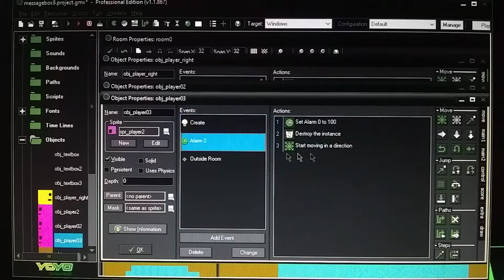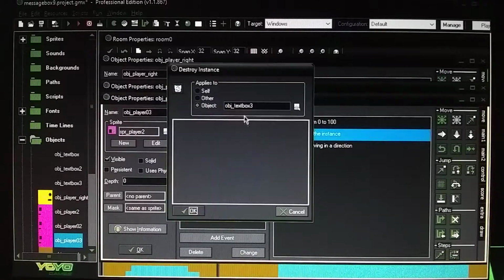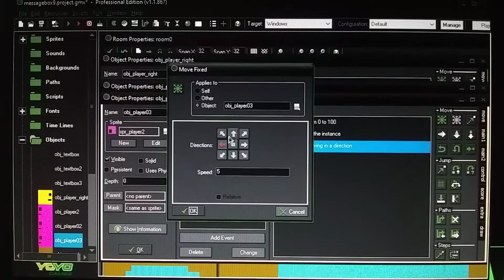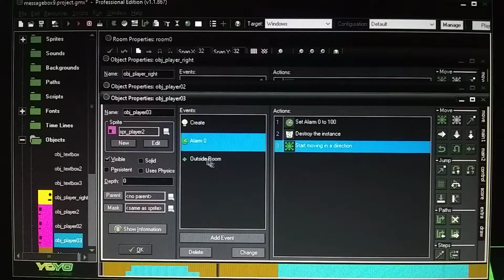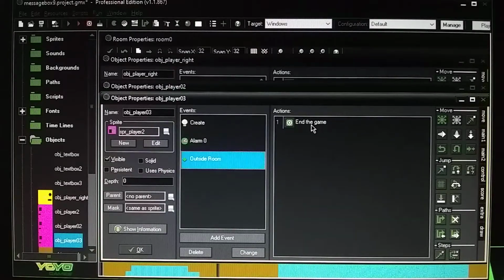Alarm 0 kicks in, destroys the text, and then he moves off screen. The purple guy moves off screen, and then once he moves off screen outside the room, the game ends.